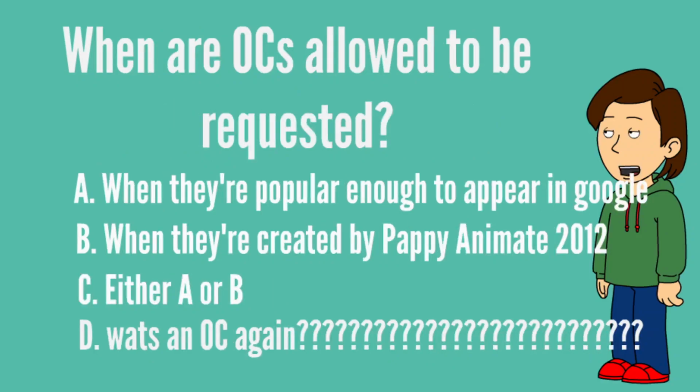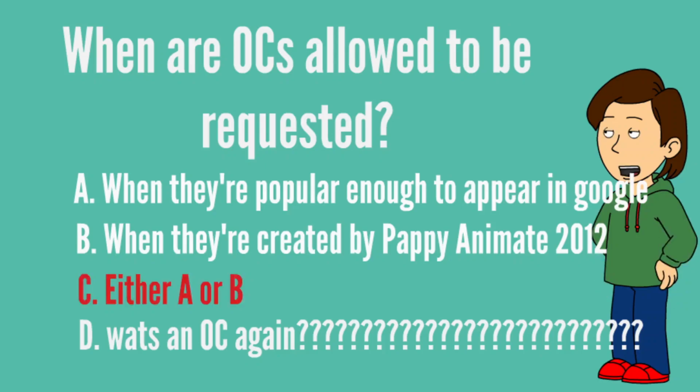The next question is, when are OCs allowed to be requested? The answer is C. Original characters are usually not allowed, but if they are really popular and will quickly appear on Google when searched for, then they are okay. Also, if the character is one created by Pappy Anime 2012, then it is also okay.